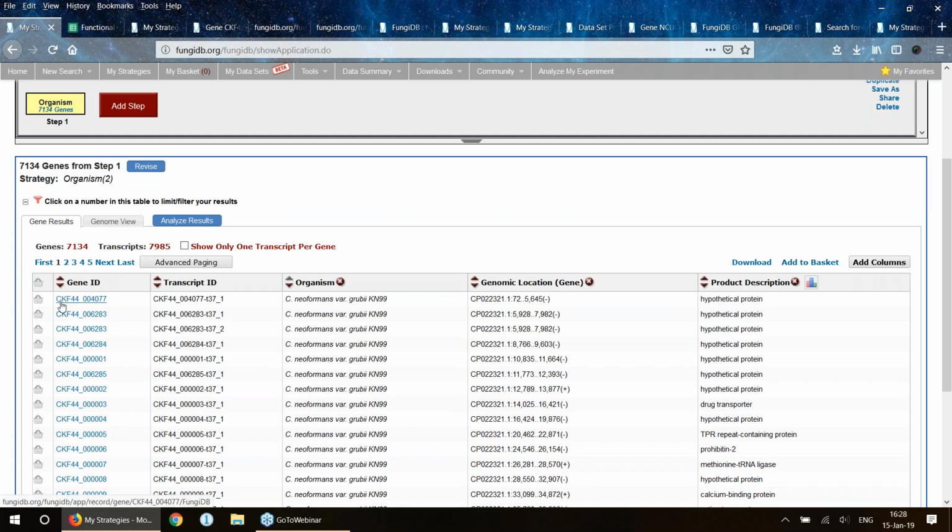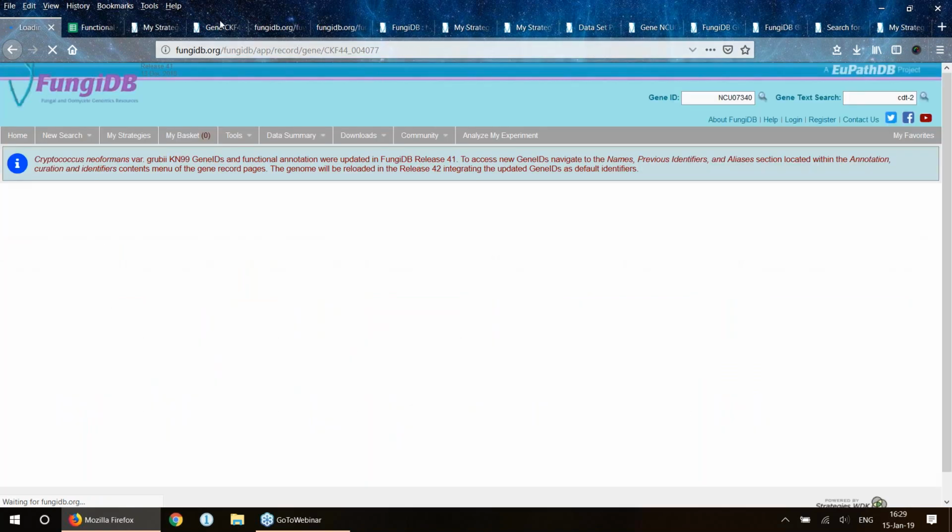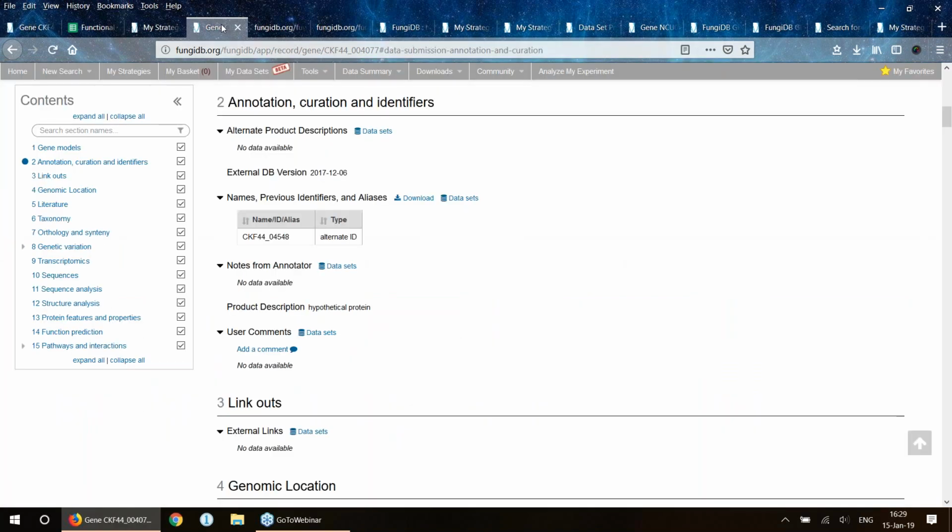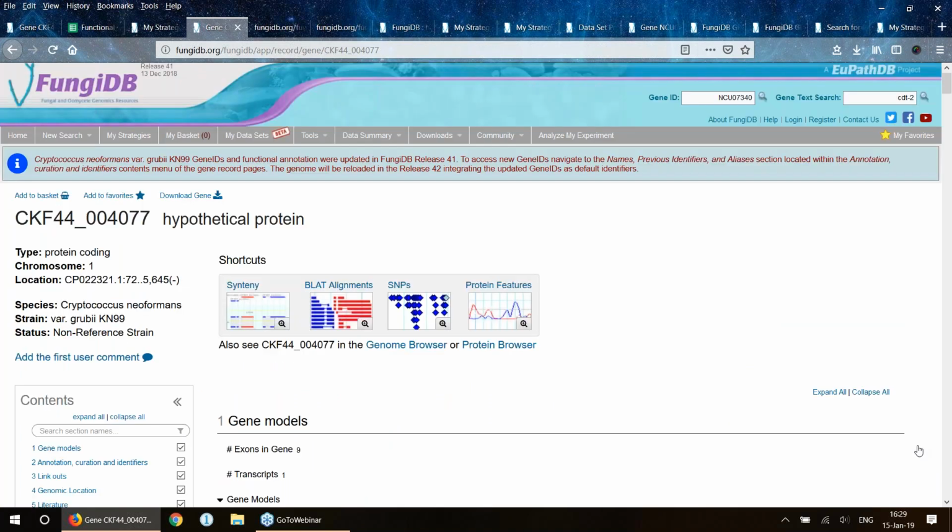For example, you can click on individual genes to review the information available for any particular gene within this table. Let's take a look at one of the first genes on the list, this one right here, which I already opened as a separate tab. So, how was the information updated for this particular genome?